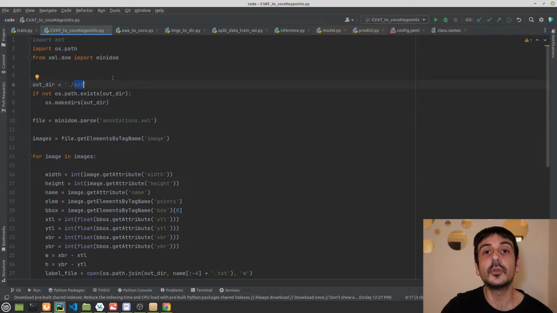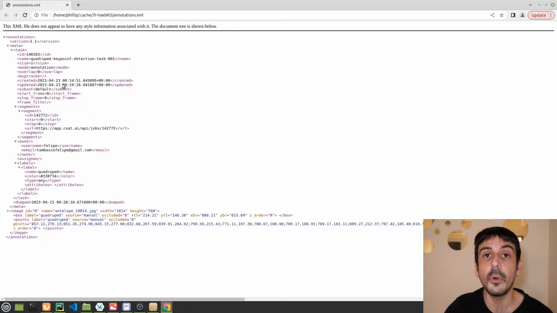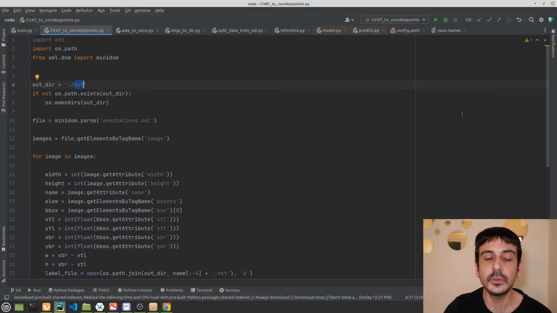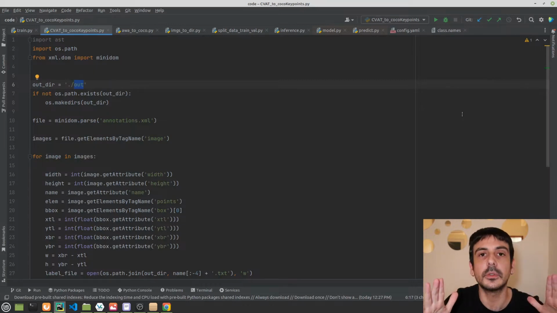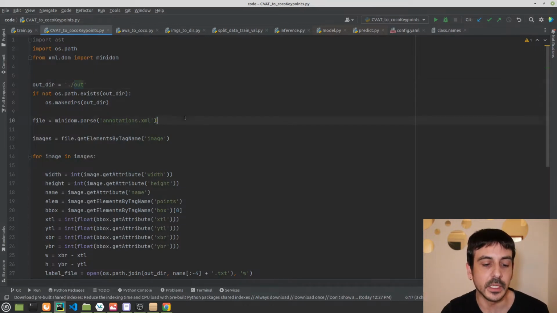This script is going to parse through this XML file, and it's going to extract all of your annotations, and it's going to save all of your annotations into the exact format you need in order to use Yolov8. So remember to specify these two paths, these two variables. One of them is the location of your XML file, and then where you want all of your newly created annotations to be saved, right? Where you want this output directory.